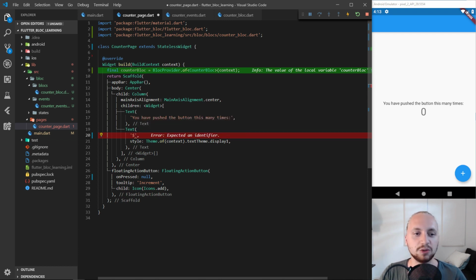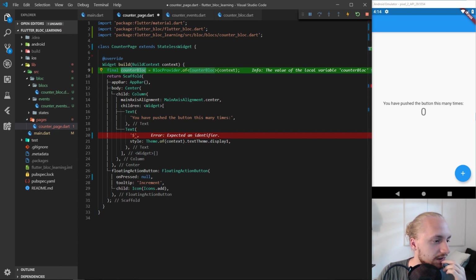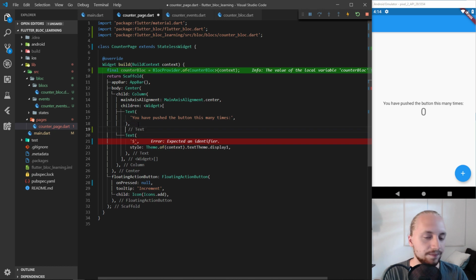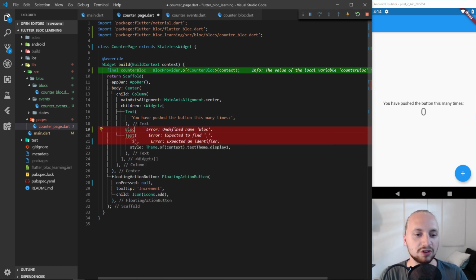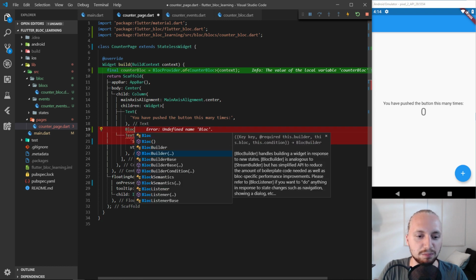So let's see here. So we have the CounterBloc. So let's see, how do we actually show that? So I believe we need a widget to show it. So it seems to be a BlocBuilder. So I'm just going to write it above this one so we can just replace it.